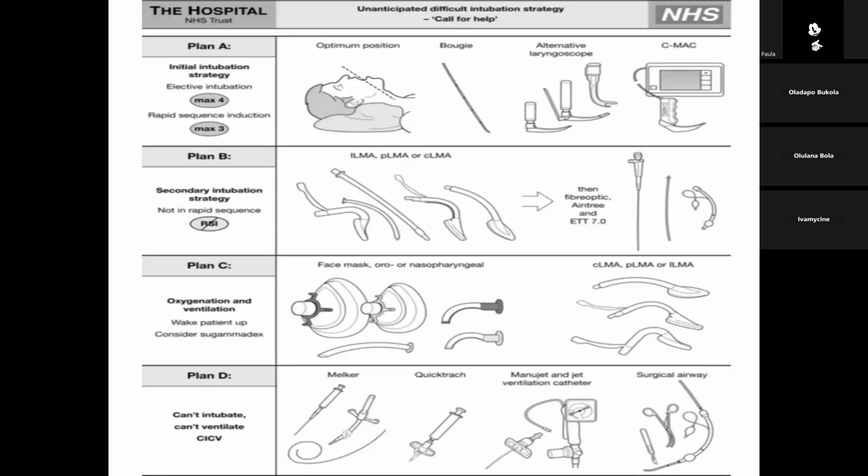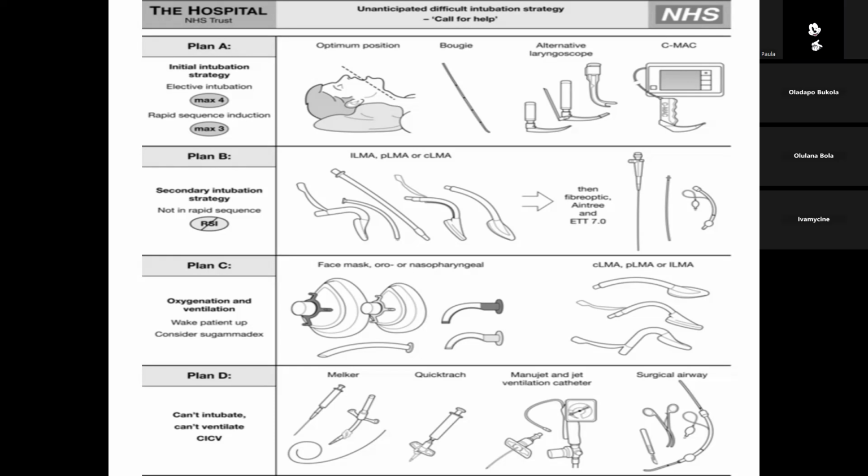So this is a diagram just depicting everything I have said, putting all those things that are important. We'll talk about positioning later, but these are the equipment and how you can use them. The number of attempts that are allowed is like a pictorial depiction of the DAS algorithm. So you see the devices that you use in plan A, the devices that are required in plan B, the devices that can be used in plan C, and the devices in plan D.